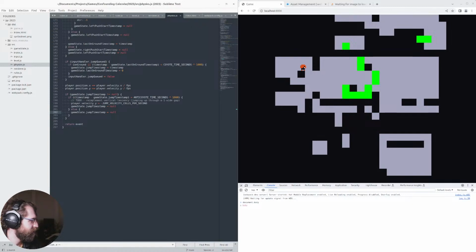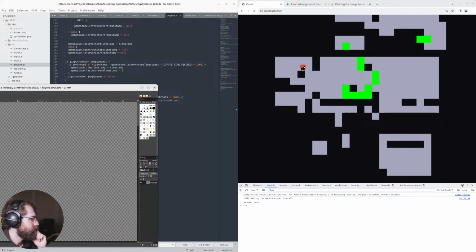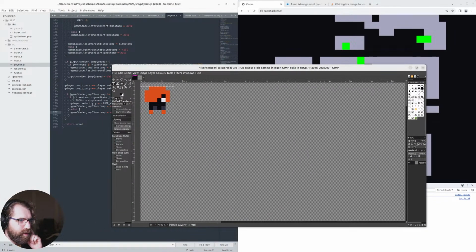Let's make the sprite change direction. So what should the sprite look like the other way round? The feet should still be in the middle. No, like there. So the hair should be, if that is hair, I think it should only shift over a little bit.